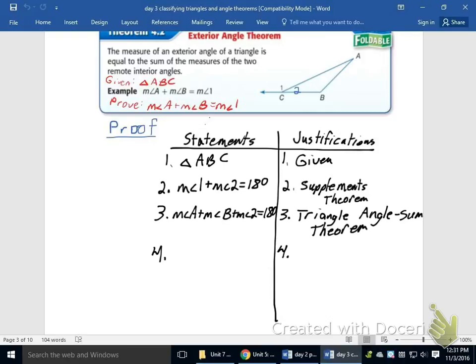Now, both the measure of angle 1 plus the measure of angle 2 and the measure of angle A plus measure of angle B plus measure of angle 2 equaled the same thing, which was 180 degrees. So I'm going to write that they equal each other. And you could call that transitive or substitution property. Please don't put both. That's kind of tacky whenever y'all were doing that on your last quiz. All right, and so I'll call that transitive property myself.